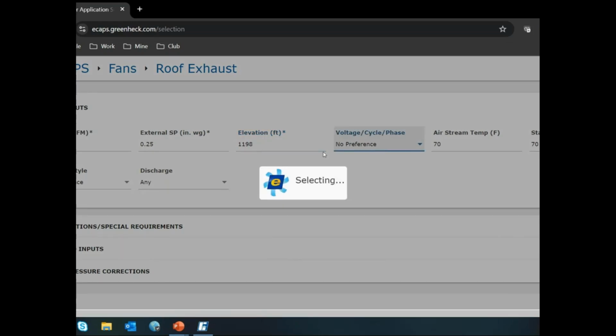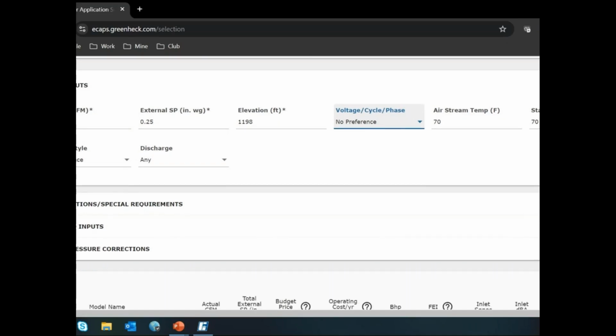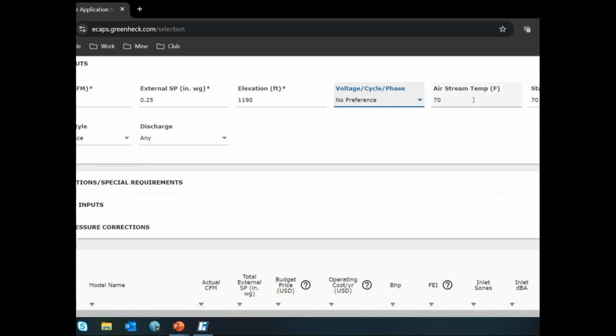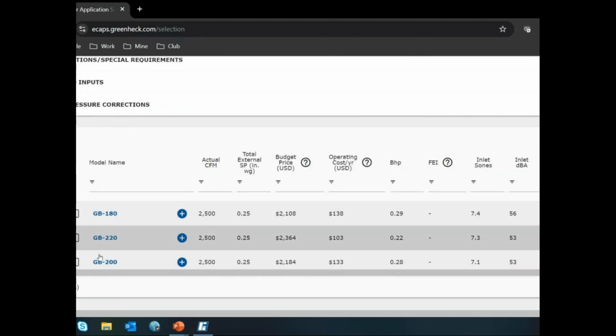Now, I do apologize. This is live, so it's calculating through, and hopefully this goes quickly and smoothly. As I scroll down here, you'll notice I can further restrict and define the fan that it's going to offer me below. I can even go in and say, I need to meet high wind, or I have a damper, and I want you to account for the loss or the increase in static pressure, because I'm buying the damper sold right with the fan. So you can go and further define this, but here's all the selections.